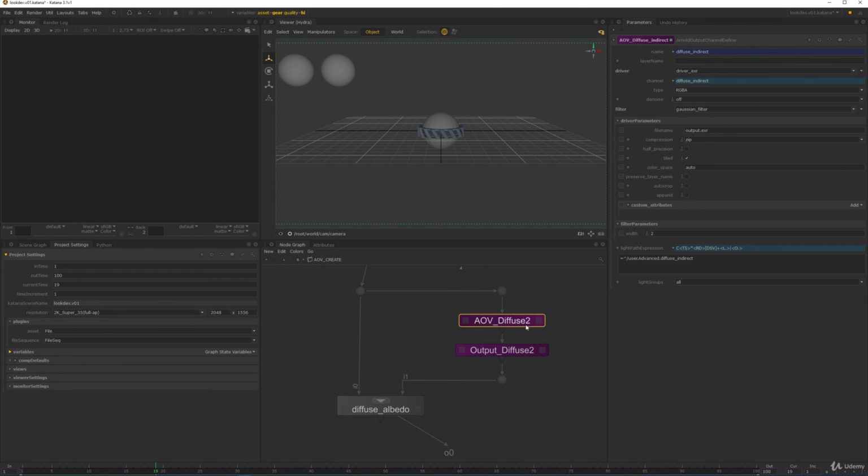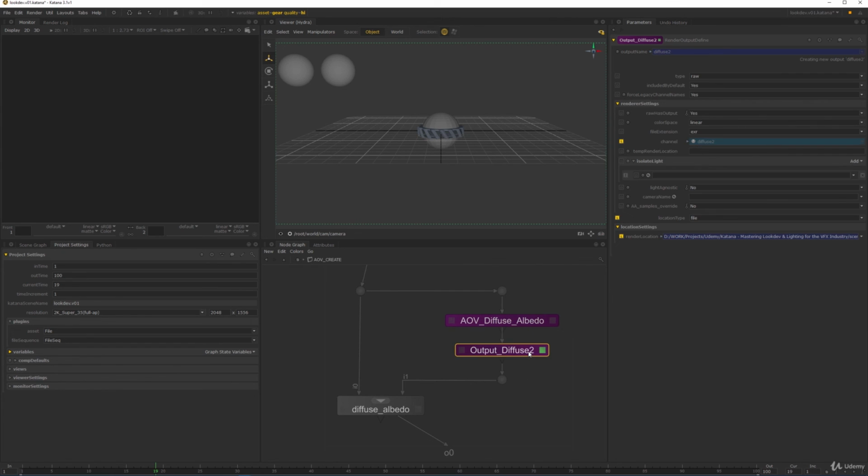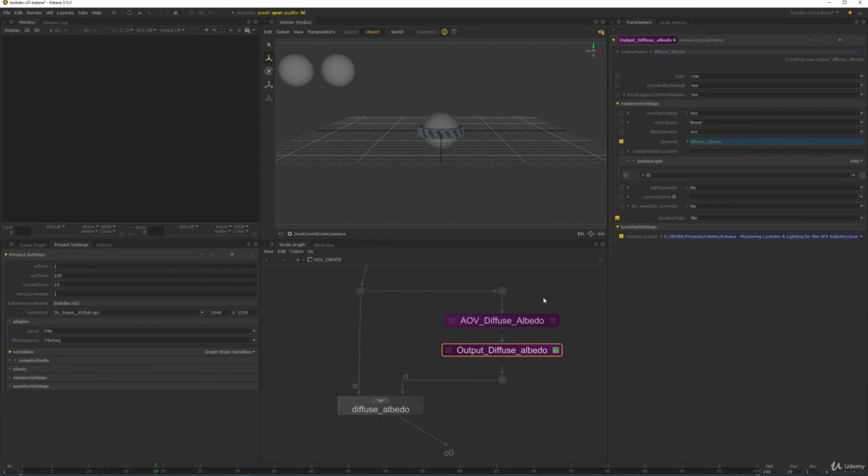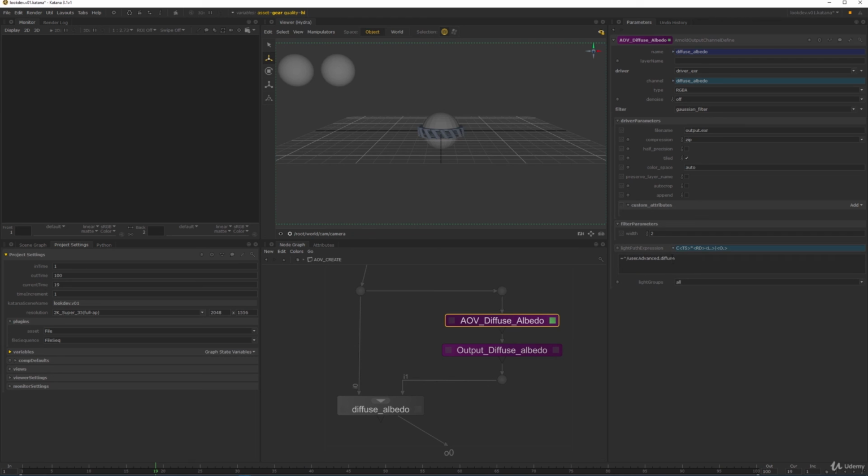And this one is diffuse_albedo. And we have one more albedo to type in here. Albedo, like that. And we can see if everything is updated. It looks good. And looks good too. We just need to change the LPE, which lives under diffuse albedo LPE, if I recall correctly. Yeah, it updated. So this is now the step which we had to do to get all these three nodes working. Just to bring everything in line here, straight lines like that.